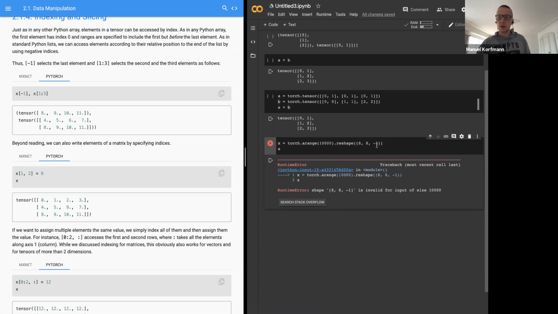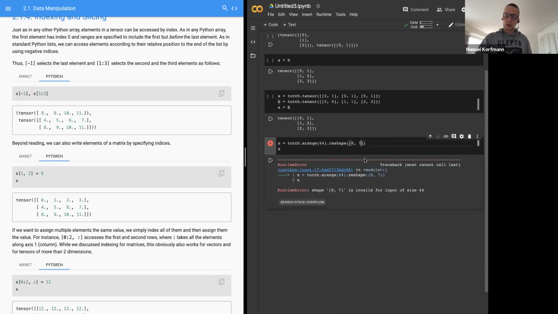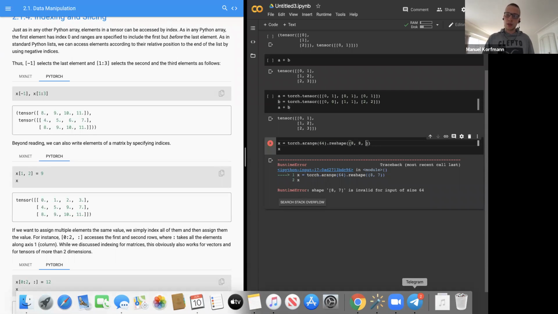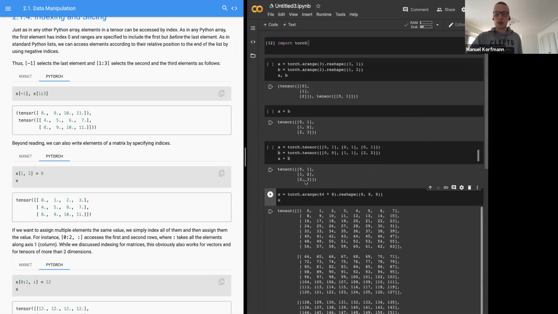The -1, it shouldn't be invalid with the -1. How if I try 64? And then 8 by 8. So that works. What if I try 8 by 7? That shouldn't work. Okay, what if I try 8 by 8 by 8? And then I multiply this by 8. This works. Okay, I will just use this.